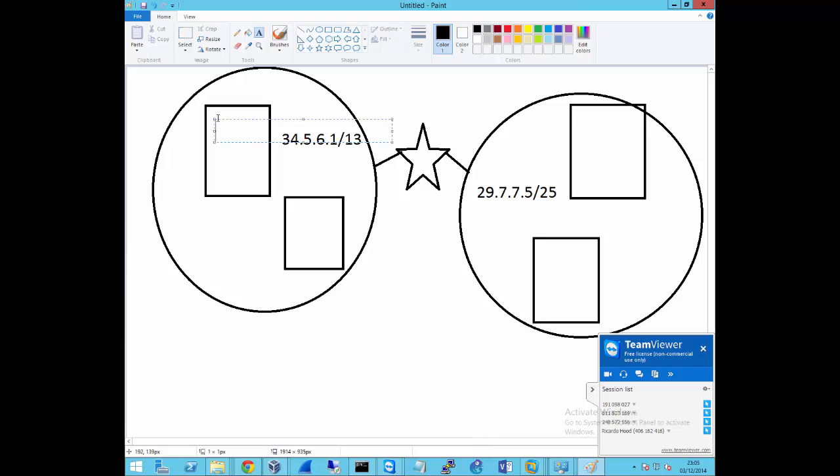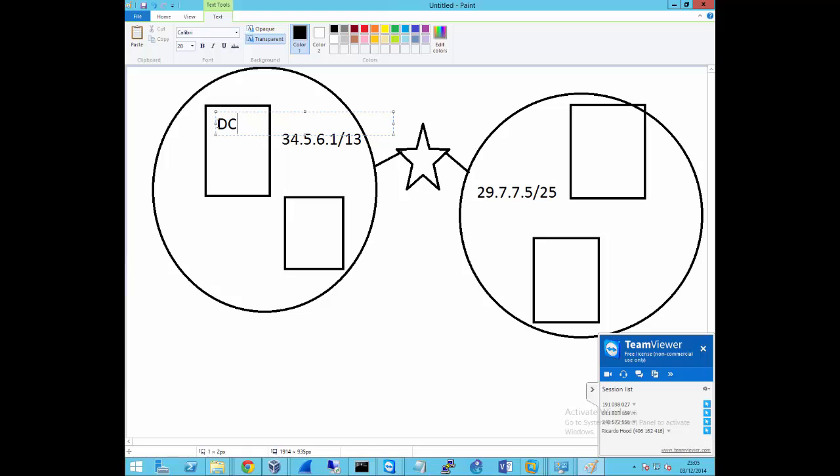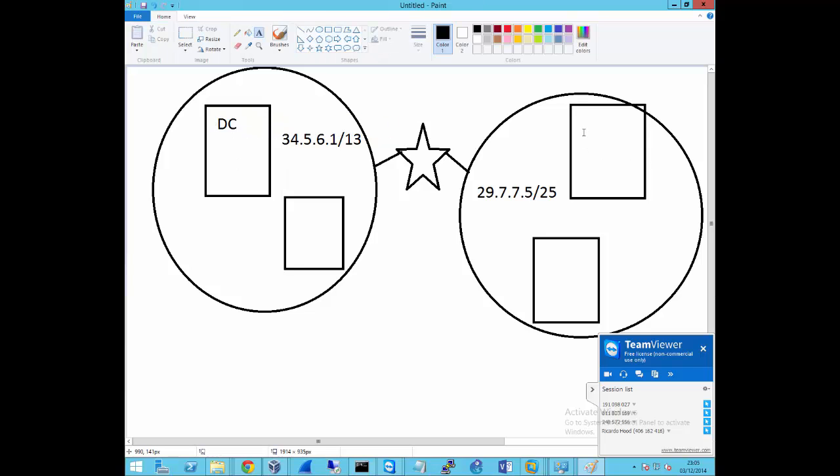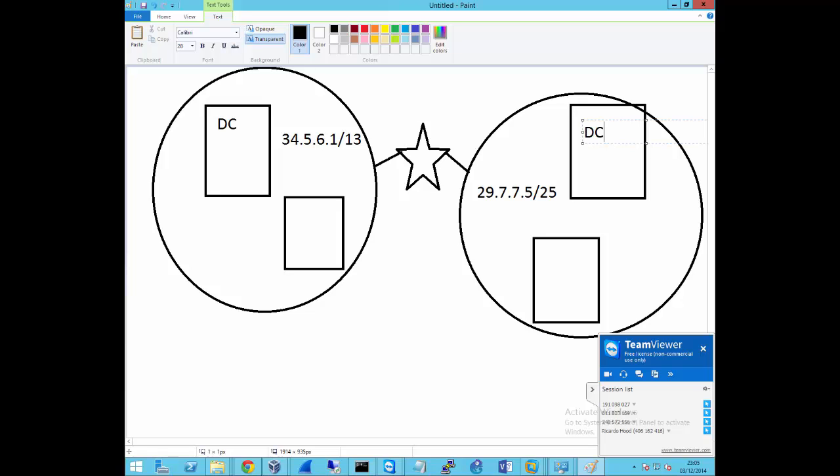So this one, you'll be configuring as a domain controller, which will be talking to this one here. So this one will be our client. Our client will be receiving its IP address from this DHCP server here.